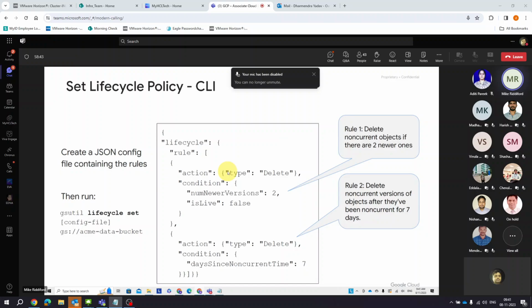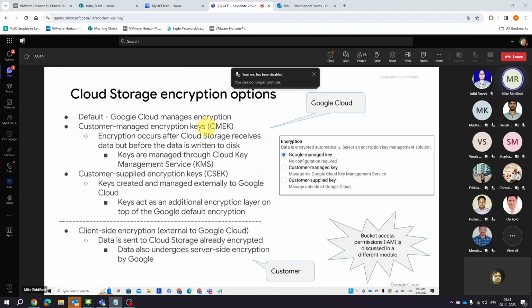Okay, now the other thing we can do is specify our encryption options, right? The first thing to understand is that data in Google Cloud at rest, so in a cloud storage bucket or in a persistent disk, in a database, whatever, is always encrypted.